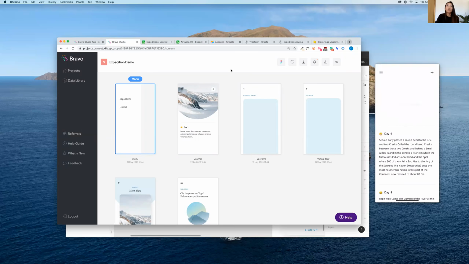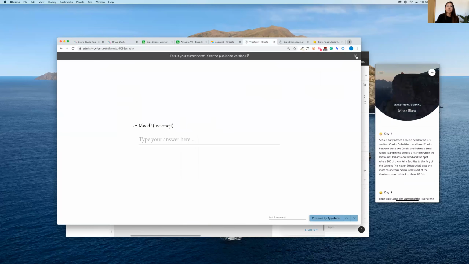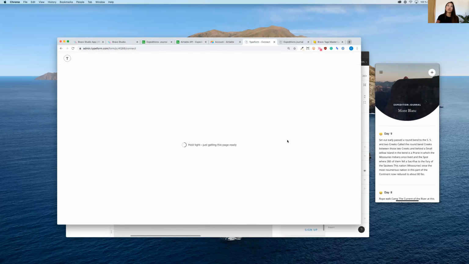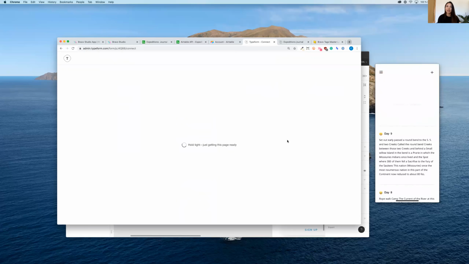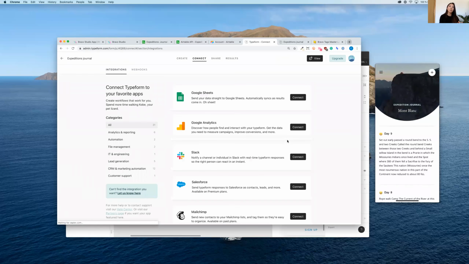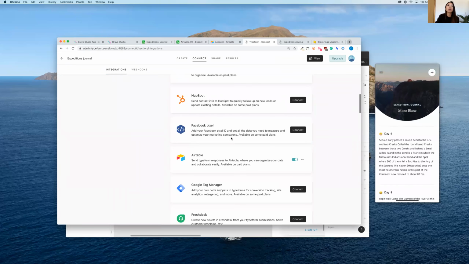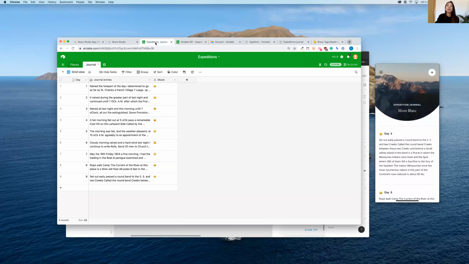And this is done by connecting my Typeform to the Airtable, which just shows this no-code stack and how you can really connect all sorts of tools together to power an entire workflow. They work separately on their own, but when you put them together, it's really powerful. So Typeform already has Airtable integrated, so anything I submit into that Typeform, you see that here, this was the most recent one that I submitted, it gets added to the Airtable, and then Bravo retrieves this Airtable and displays it in your app.